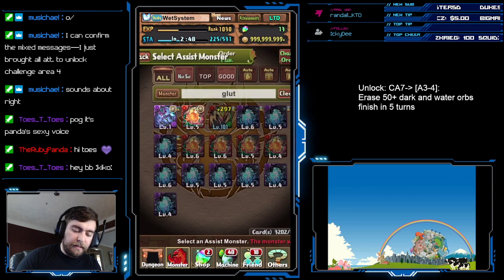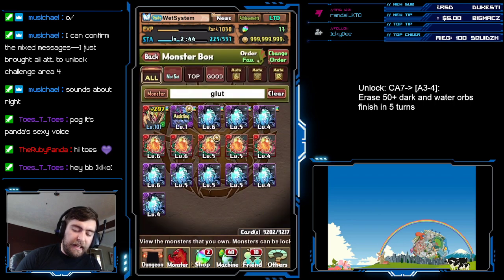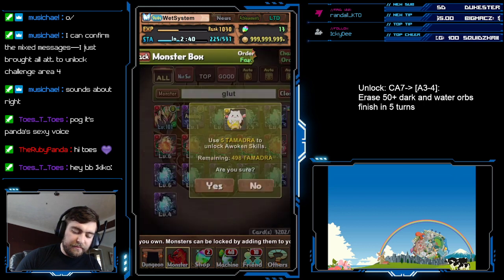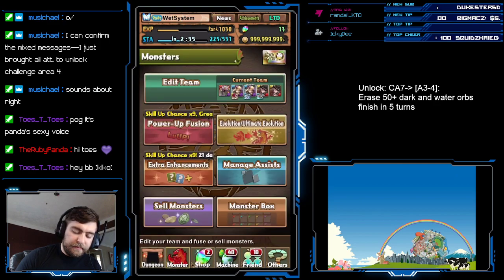Oh, probably shouldn't do that. Gluttony is so bad that I have not even max awakened one yet. I think I have like 10 or 12 of them. Yeah, I have a lot. I'm gonna sell some soon, I think.